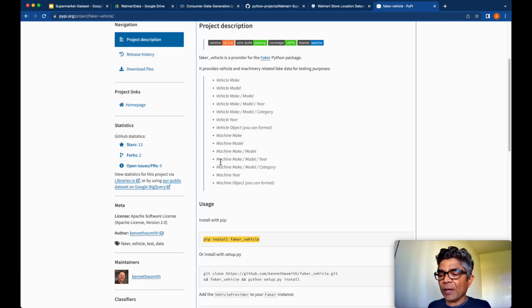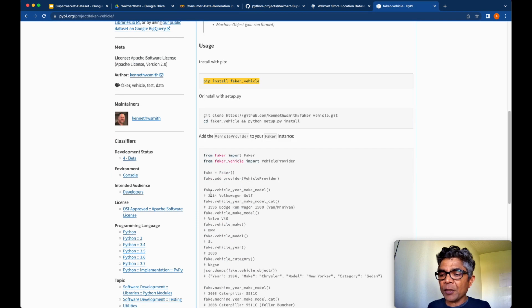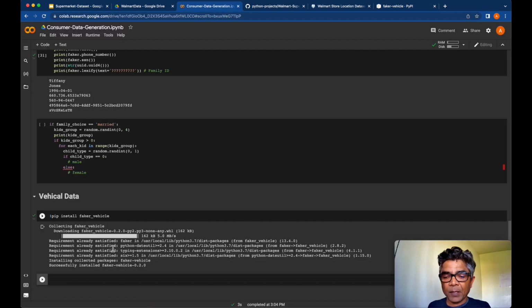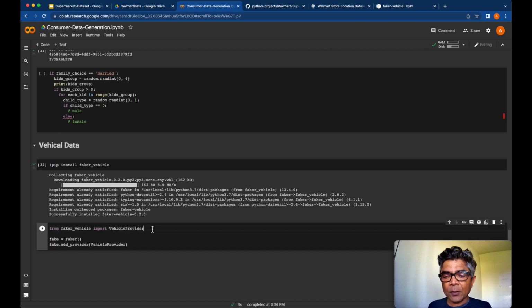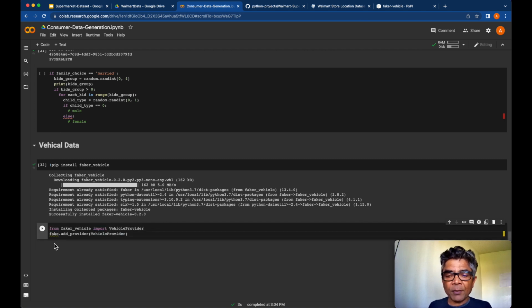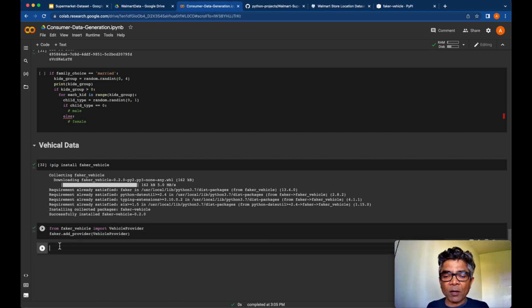And once the faker vehicle is available, then we need to import the vehicle provider, and then after we need to add that provider. So once it is installed, we already have the faker vehicle provider, and then we need to add the vehicle provider for the faker.